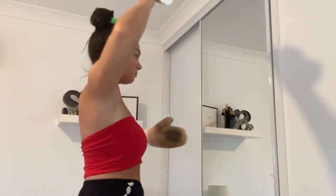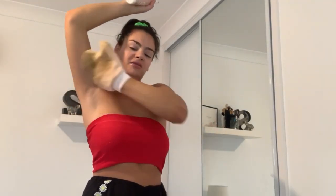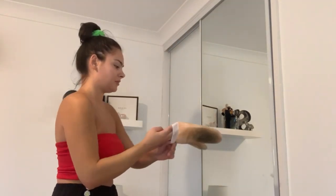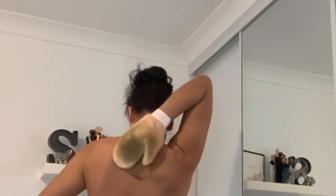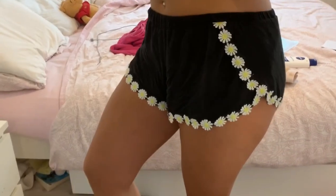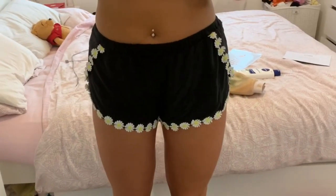Are you meant to do your armpit? I guess so, because otherwise you'd have a really white armpit. Now my deodorant's come off on it - I don't know what I expected. So I'm going to do under here now where you guys can't see, but then I will do my legs. I feel like I withdraw my previous statement and I am going to have to do two coats, because I've done my belly but it's still the same colour as my legs, which I have not done yet.